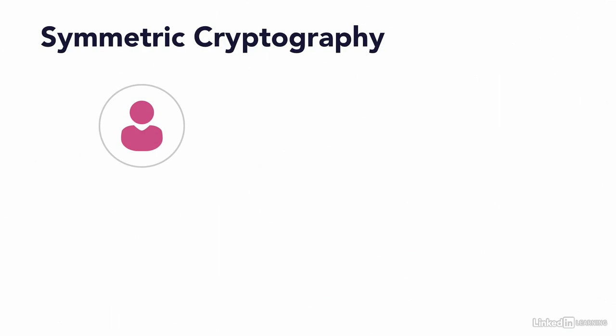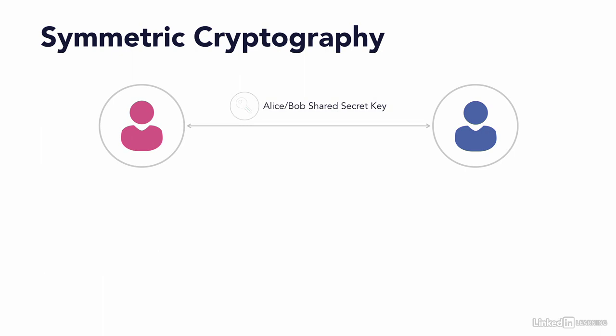You can think of a shared secret key as the password to a message. Let's say that Alice and Bob wish to communicate with each other. If they both know the shared secret, they can exchange encrypted messages with each other. This works great when we only have two people involved. Alice and Bob can simply agree on an encryption key and then use it with each other.